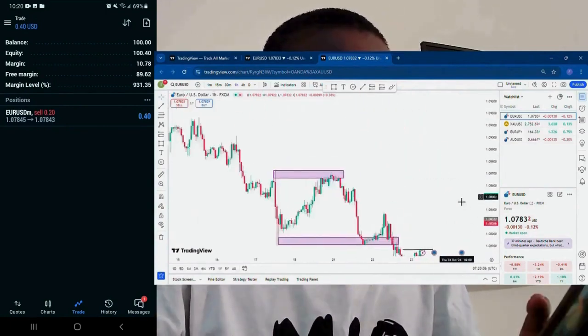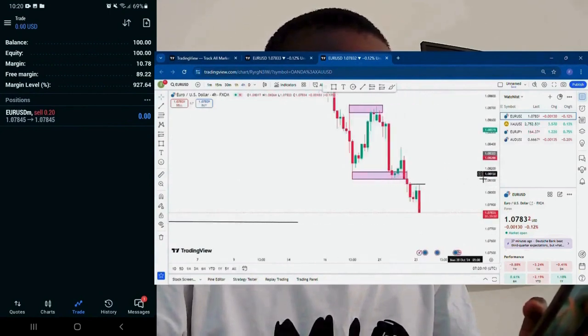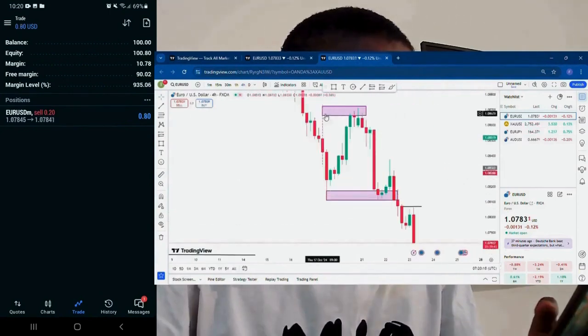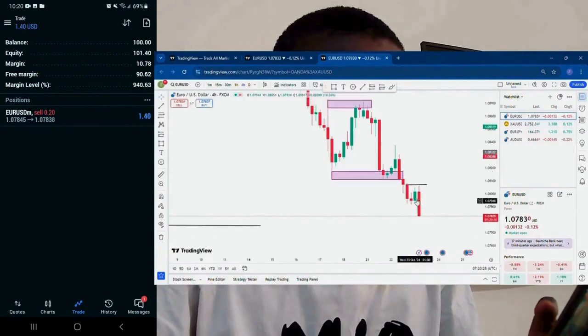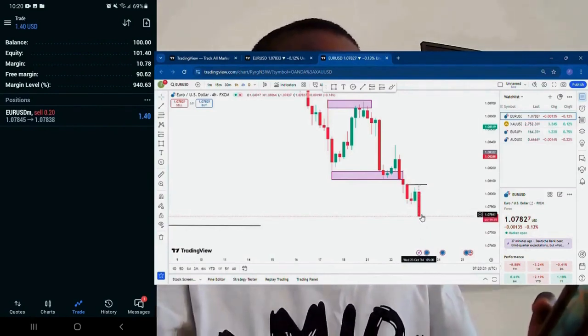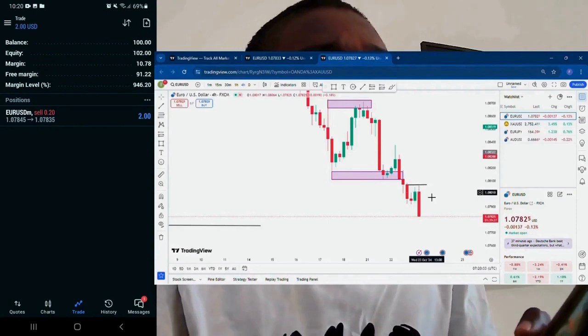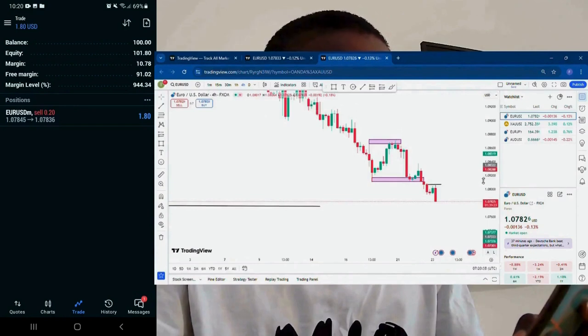So let's get over to the 4 hour time frame and confirm our entry. You can see the same thing: we had a break of structure right here. You see the retracement, and this candlestick closed it up. So we're on the right side, with our stop loss just right above the retracement. I'll update you guys on how this trade plays. We're going to see if we can scalp it up.